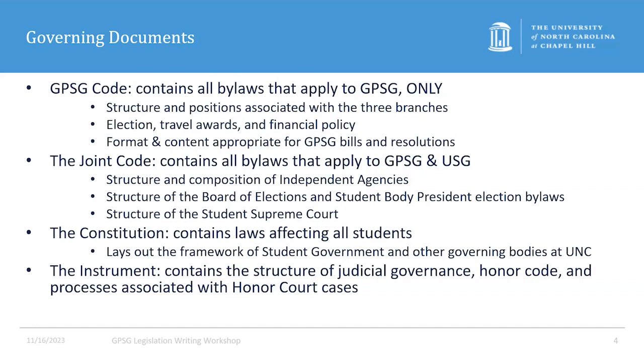And then the last is the instrument. This isn't something we as senators would ever really interact with too much. The instrument is the code that specifically governs our judicial branch and the honor code and just generally honor court. So anything involving judicial stuff, our Supreme Court, all falls under the instrument. It's not something that we really interact with.